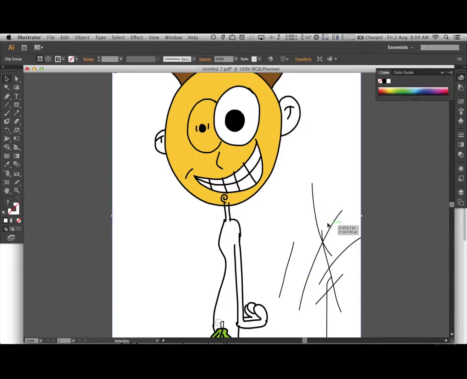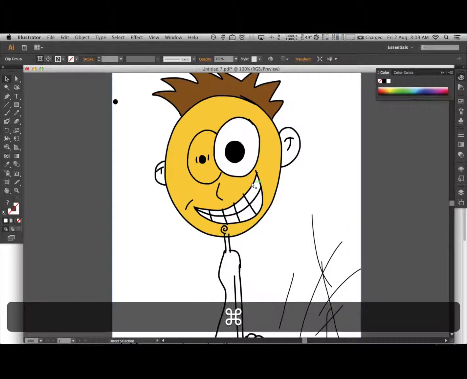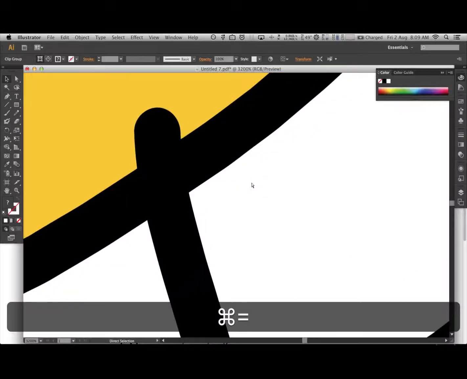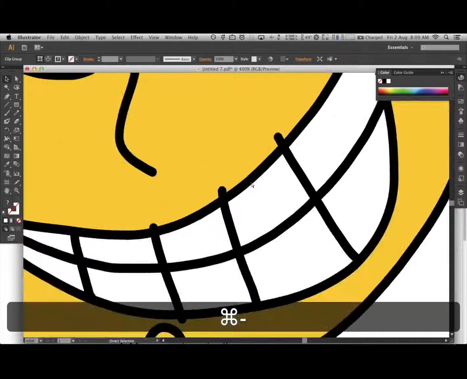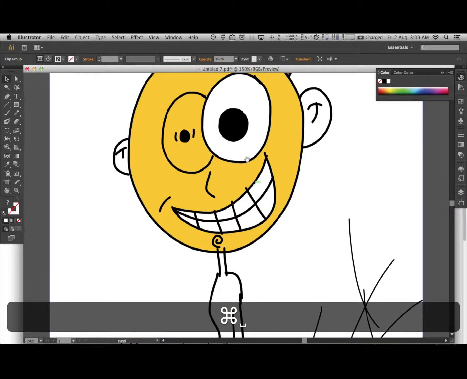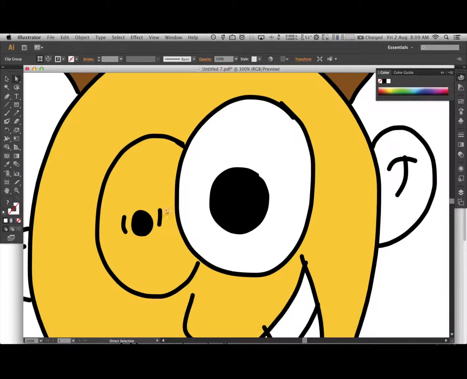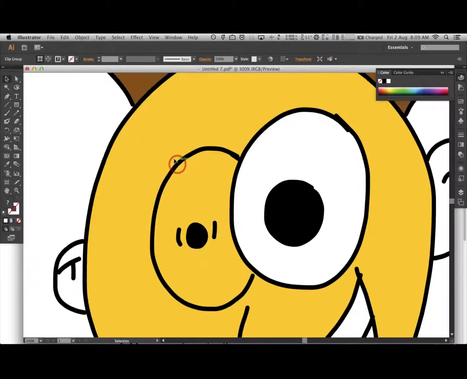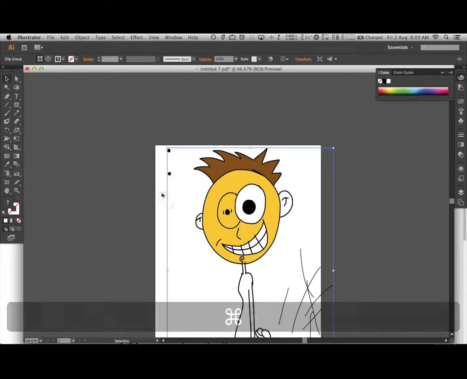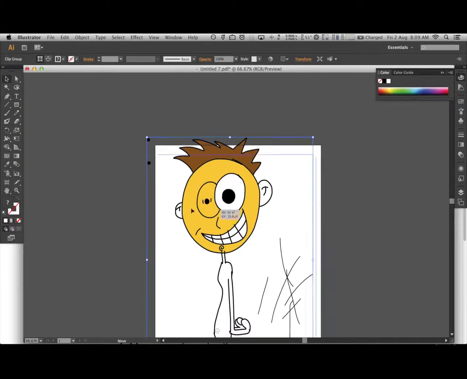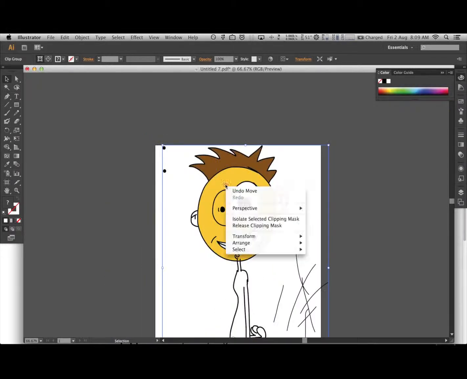If you have a look here, if I zoom in, look at that. You lose no detail at all because it's a vector. We can then go back in here and work on some of these details separately, change them around, do whatever you want to them. I'm just going to zoom out a little bit here. We can just move him around so you can see. Excellent.